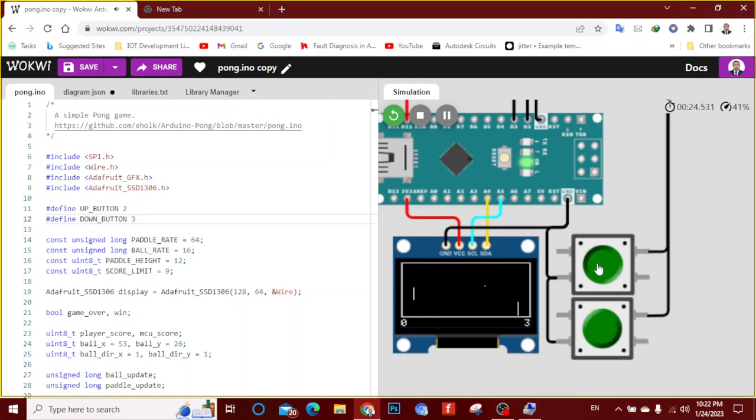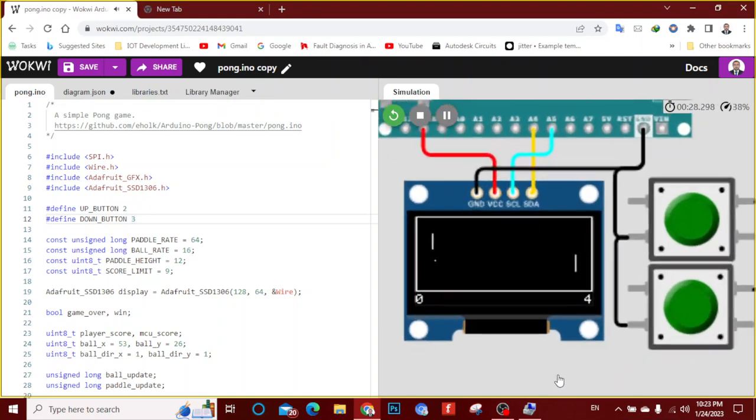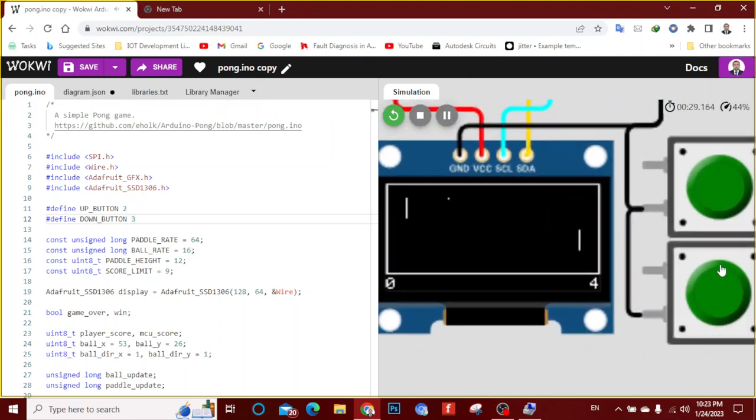That's how you can play. That's a very beautiful game we used to play when we were kids. Now it's here.